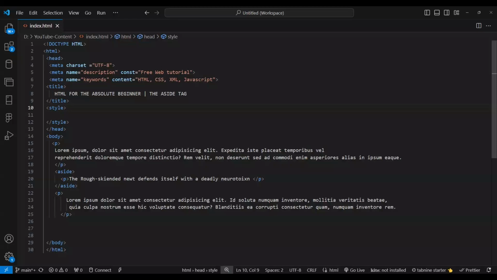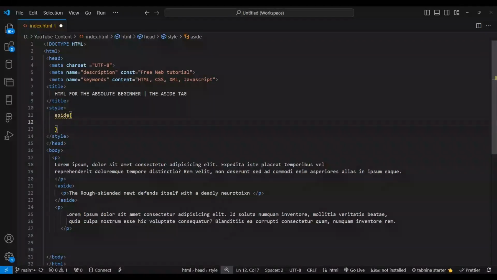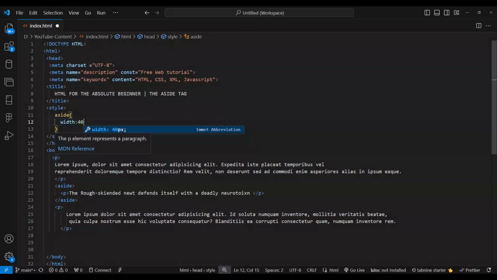Again, I haven't gone over CSS, but this is called CSS in the header. This is internal CSS, and CSS in the P tag would be inline CSS.